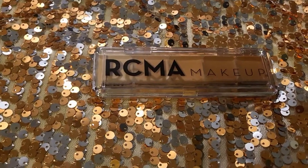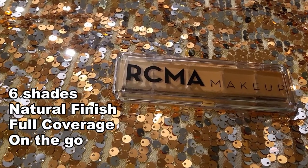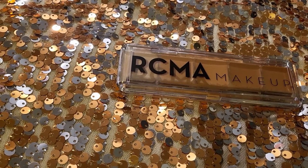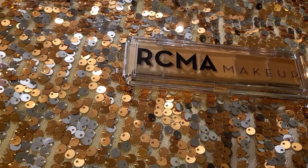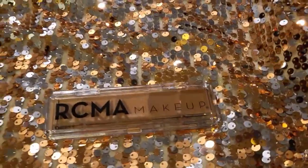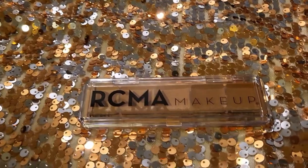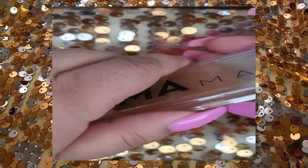The last product I tried this month was the RCMA Makeup Five Part Palette. They have six different shade options to choose from. This is supposed to be a palette perfect for on the go — it contains five of the most popular shades from the KO series and is supposed to offer high coverage as a foundation. I like this one as a foundation, but I don't like the way it wears. It gets oily very, very quickly — at least on my skin. About two hours in, I'm already seeing a big shine all over my face.